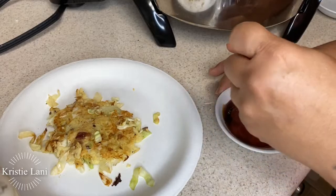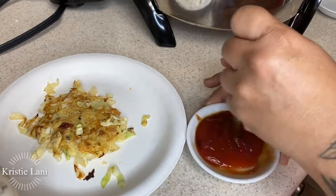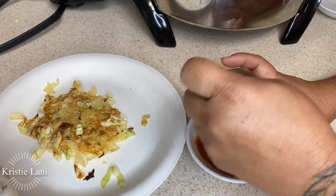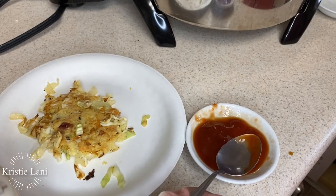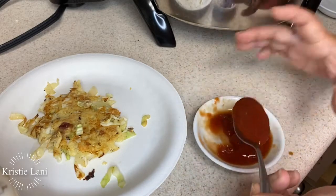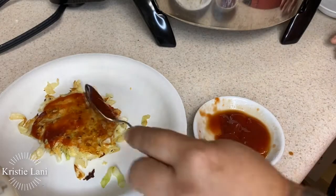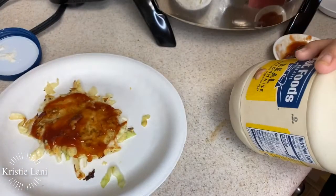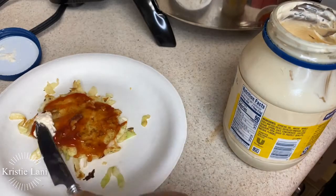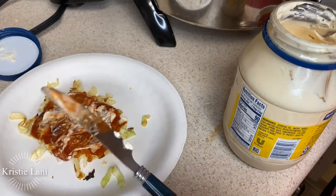Okay. I just mix it up. Let's see how that's gonna be tasting. It will do. It's not like barbecue, but it will do. So got some ketchup there. Theirs looks nicer because they have like a squirt bottle. And then I'm just gonna put on some mayo. Yeah, this is the Americanized one. So we can put the mayo, like I should have put the mayo first. Maybe it's not the greatest looking, but that's it there.